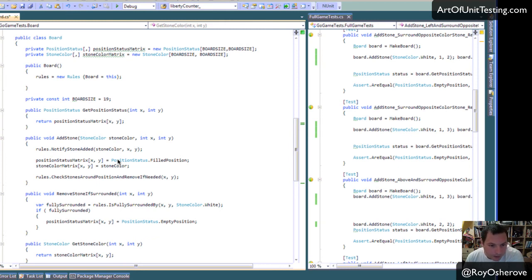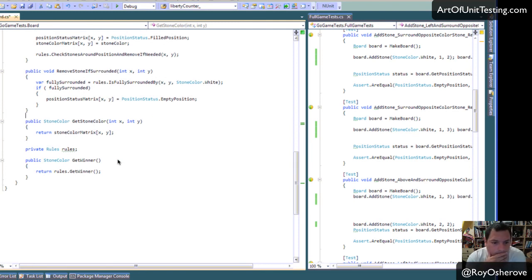Okay, so now about the get winner thing. Now that we have it passing, do we want to remove get winner from the board? I kind of like that the board is my main engine API. It's simple. Do you not like it? Do you have a different API in mind?